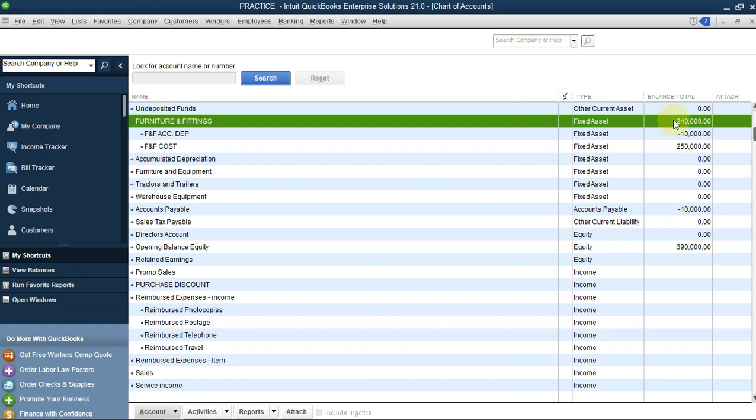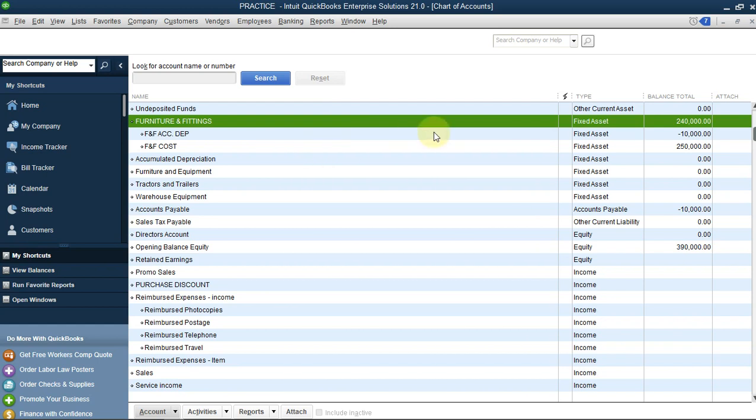So the second option is if you are buying it for the first time, all these things I'm creating are going to be 0, 0, 0. My furniture and fitting, definitely it was 0 before. When I was creating it was initially 0. Then furniture and fitting cost, it was in this place and I put 250, so I'm going to put 0. Accumulated depreciation 0, so everything will be 0, 0, 0 because I have not bought them yet. So I'm still planning on buying them. But I'm creating the account so that whenever the transaction comes, I will create a register or make payment through check and select the furniture and fitting. You understand? So now let's continue.